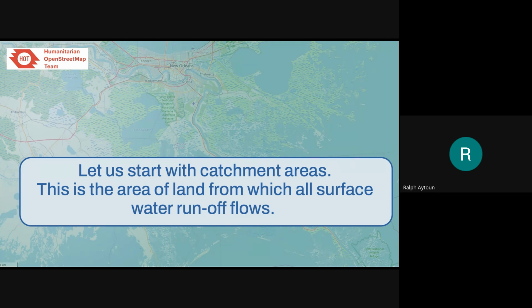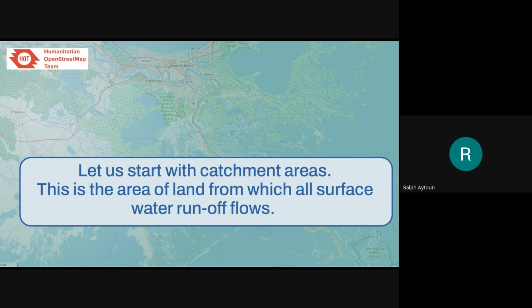If you get rain outside the catchment area, it will not affect your river or waterway that you're interested in. However, if it falls anywhere within the catchment area, it will flow down and eventually get to the main river.